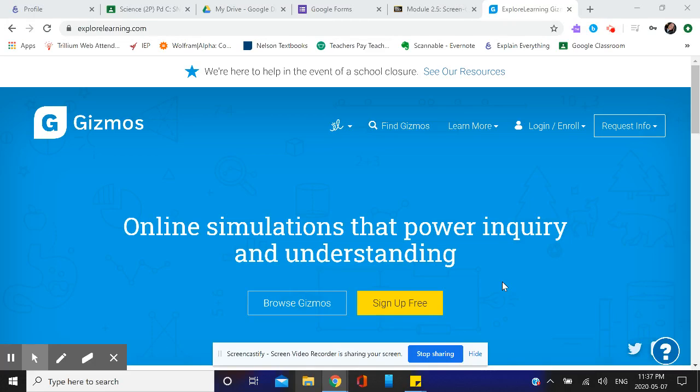Hi guys, I just wanted to take a few minutes to introduce you to a cool online application. It's called Gizmos, and I'm not too sure how many of you may have seen it in the past. I know we haven't had a chance to use it yet in class, but I thought this would be a perfect time to give you a little more hands-on, interactive approach to balancing equations.